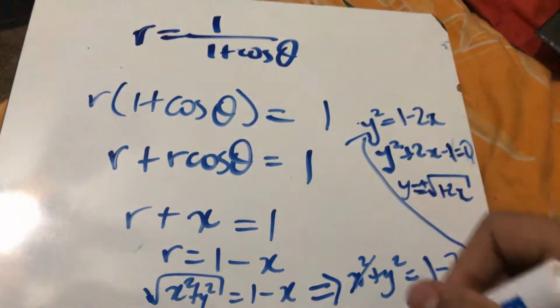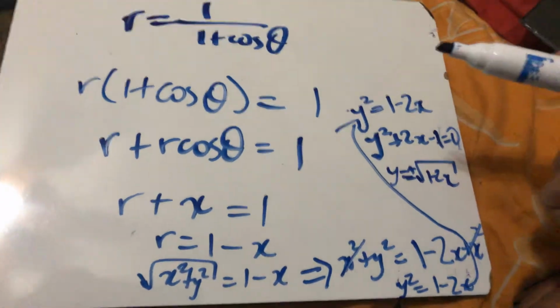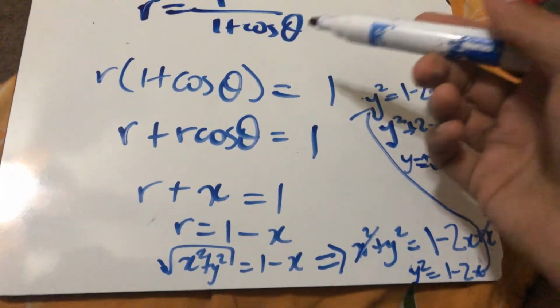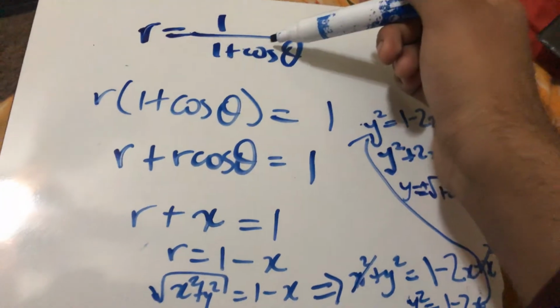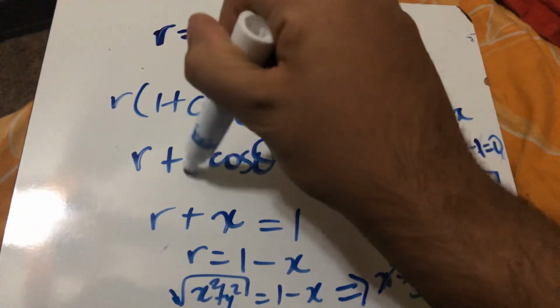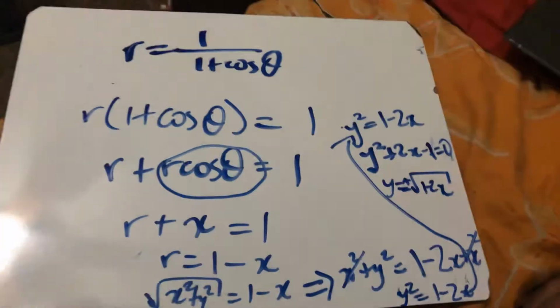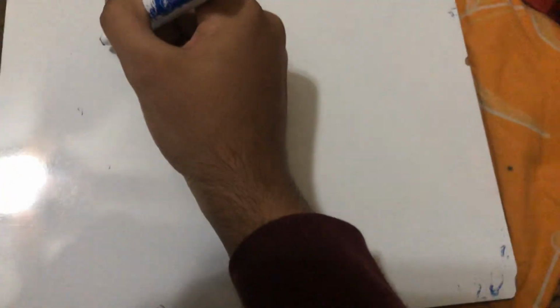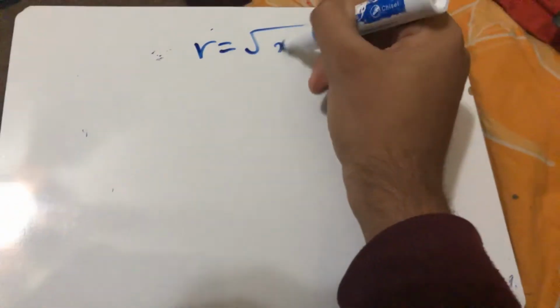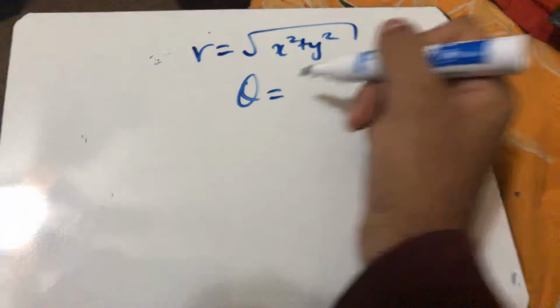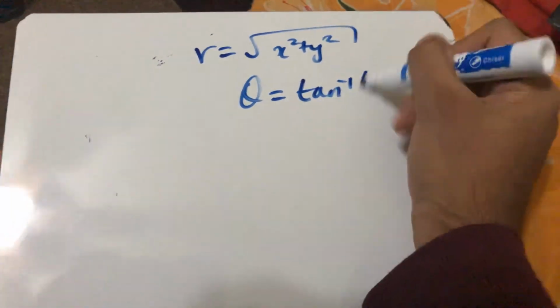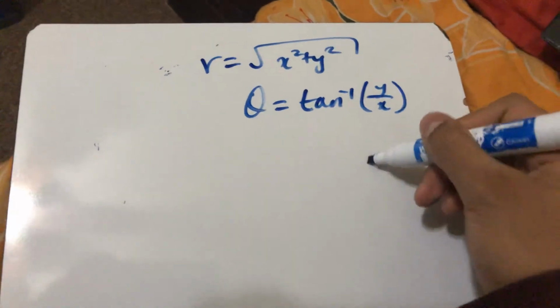I'm sure there are other ways of approaching this, but I think this is the most intuitive way, if you try to get things in terms of r cos theta or r sin theta. Actually, I was reading online, one of those websites that teaches simple math stuff, and what they were recommending was that you directly plug in that r equals the square root of x squared plus y squared, and that theta equals, I think, tan inverse of y over x, right? Let me just verify that real quick.